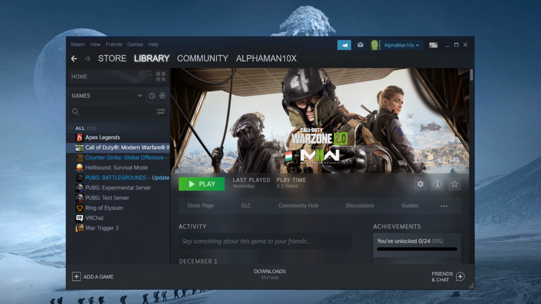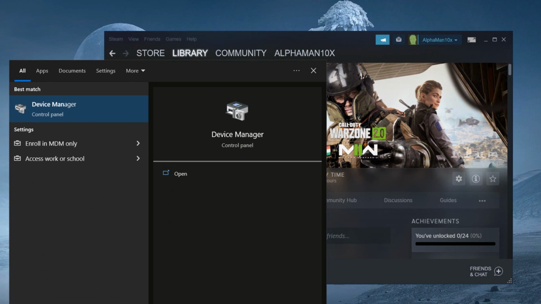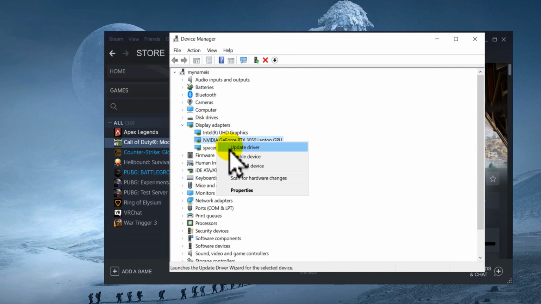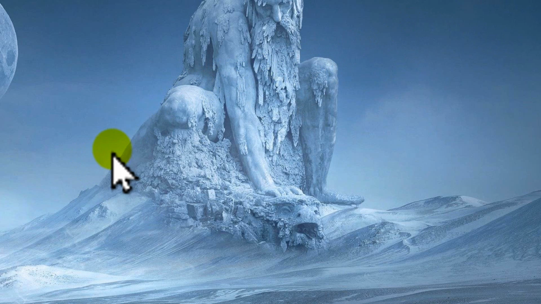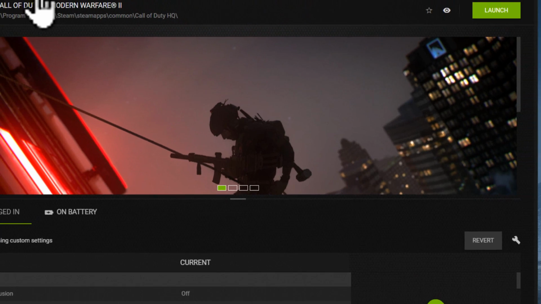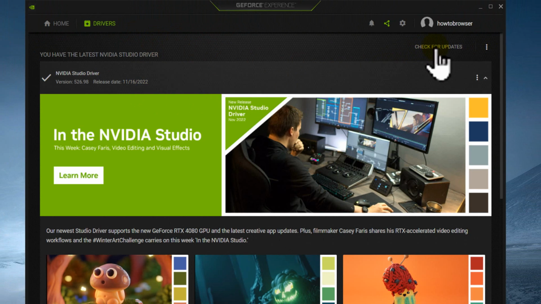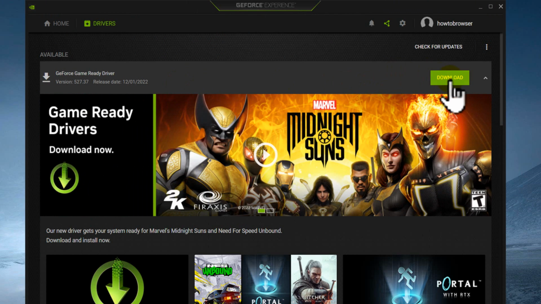Please press Windows S and here please write device manager. And here in device manager, please go to display adapters and update the disk driver, and also install NVIDIA or whatever GPU you have, or the driver you need for your laptop computer. I have an NVIDIA GeForce, so please go to it and just go to drivers, and here selected is game ready driver, and it seems like there's a driver update available, so just click on download.